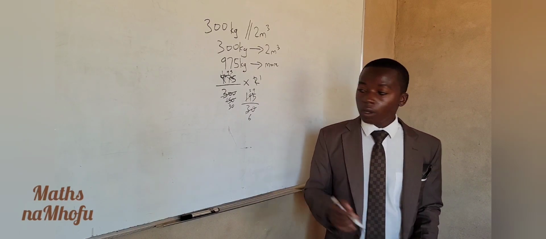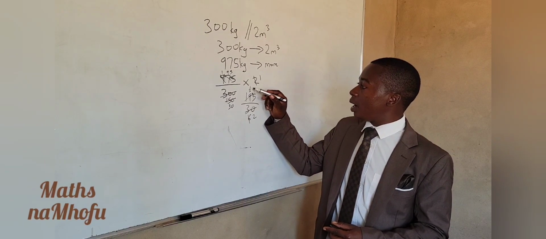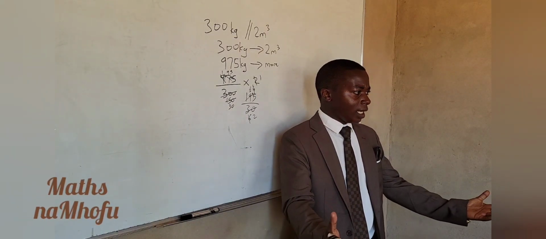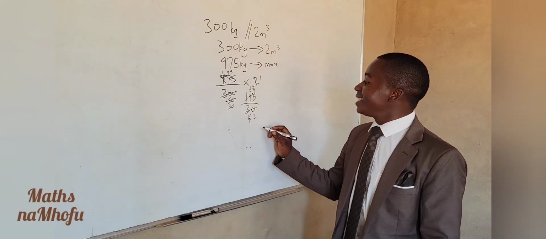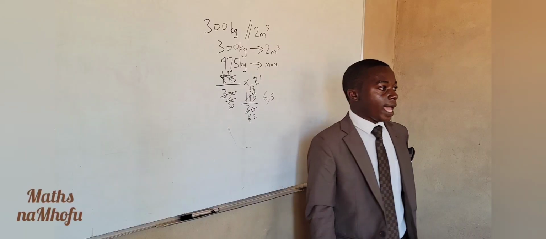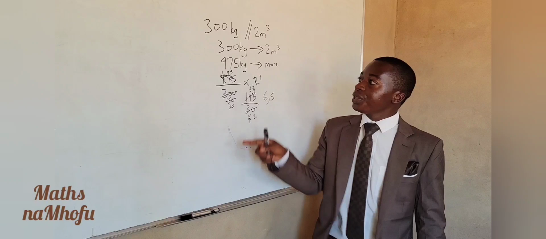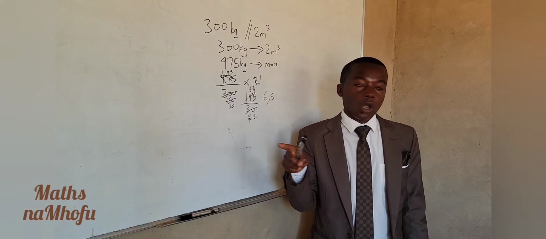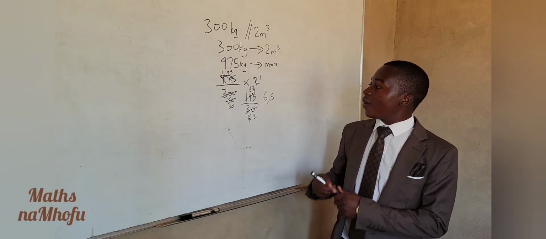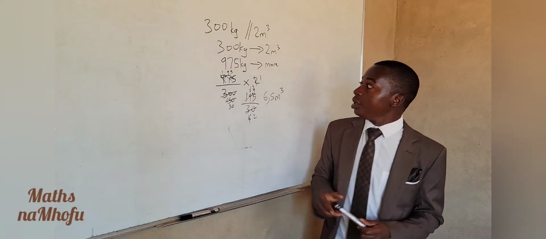You see, we are getting closer now. Then here you can divide by 3. 3 here, that's 2 times. And 3 here, once, 3 here, 3 times. You now have 13 divided by 2. This you can calculate mentally. 13 divided by 2 is 6.5. Meaning to say, the volume of something similar to this with this mass is 6.5 cubic meters. Are we together? That will be our answer.